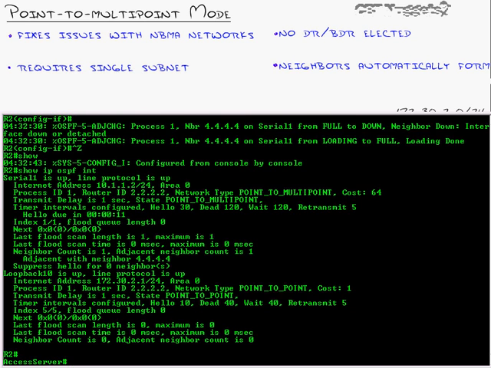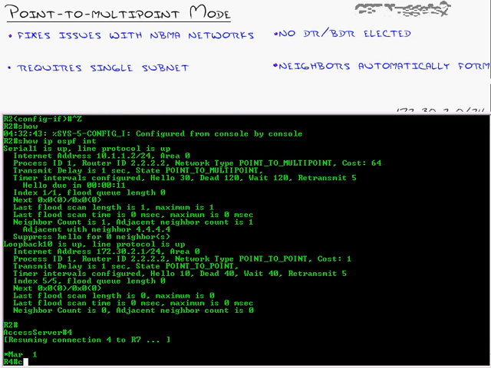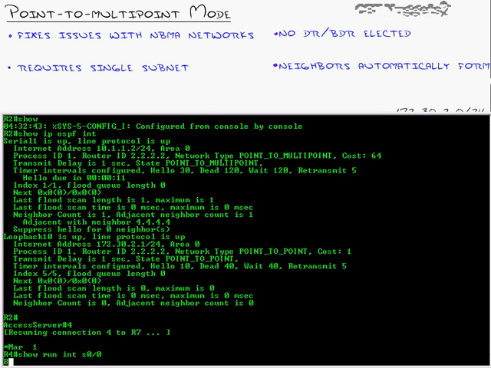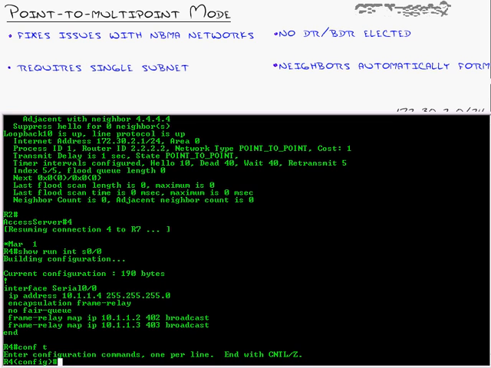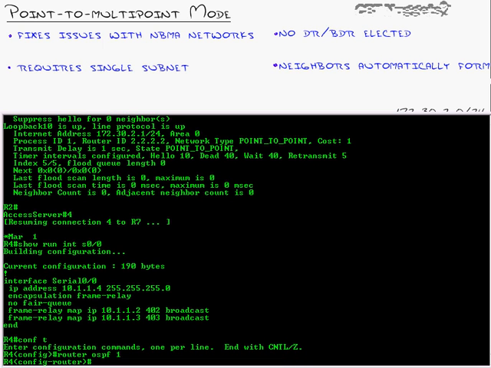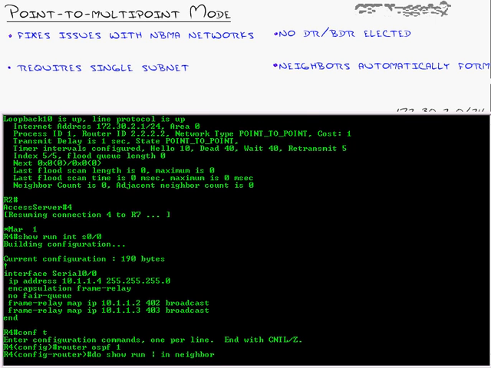So now let me go over to router 4. The first thing I'm going to do is type in show run interface serial 0/0 because I'm going to remove the frame relay. Wait, am I? No, I'm not going to remove those. I'm going to go into the router OSPF. Sorry, I was trying to think of what I'm removing. I'm going to type in do show run include neighbor to show those neighbor commands in the running config.